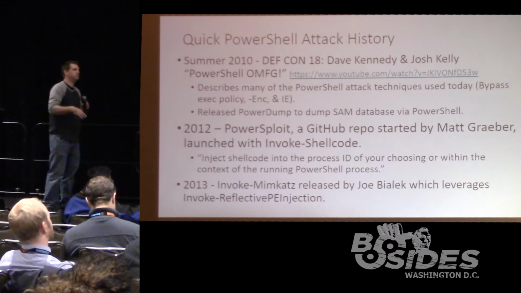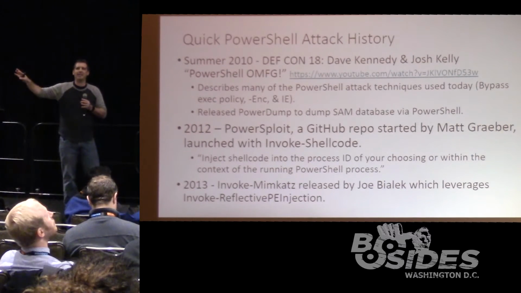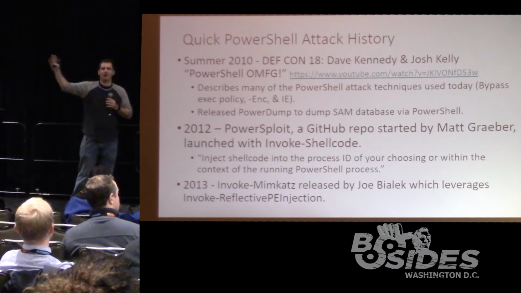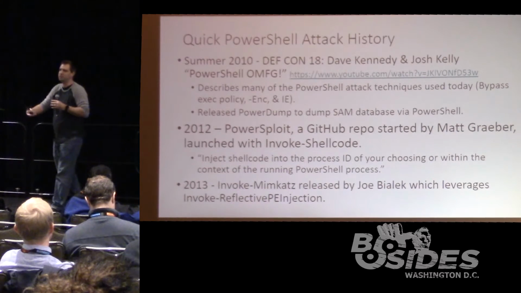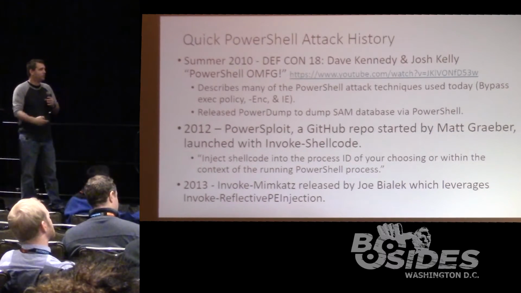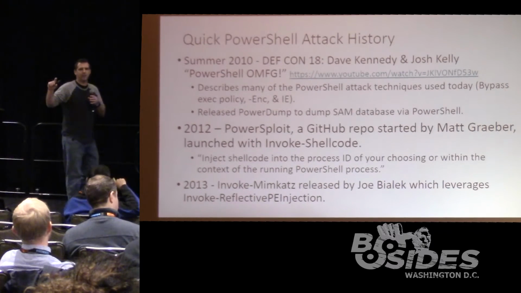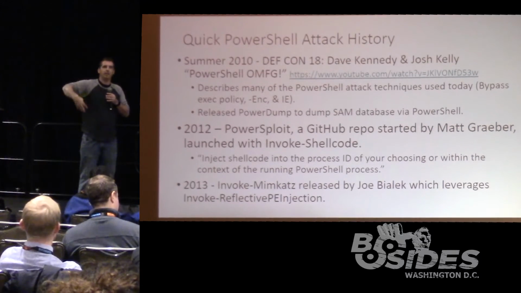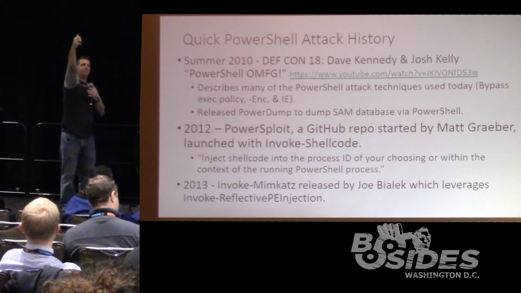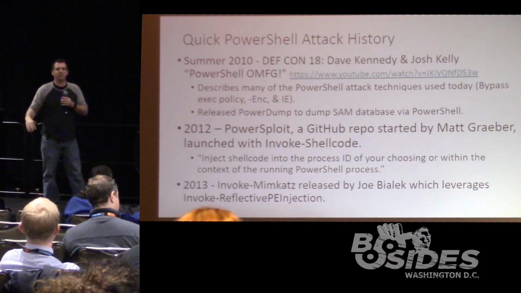And then a year later, the shot heard around the world was when Invoke-Mimikatz was released by Joe Bialek. Now Mimikatz was no longer just an executable you had to control. Now it's a PowerShell script you need to stop from downloading from the internet, from people carrying around, from Casey Smith putting into an image file. And this leverages Invoke-ReflectivePEInjection, which just blows my mind. You can take a DLL file, encode it into a PowerShell script, which is a text file, and run that and push that code into memory, that DLL, and then call it in memory without anything ever touching disk.